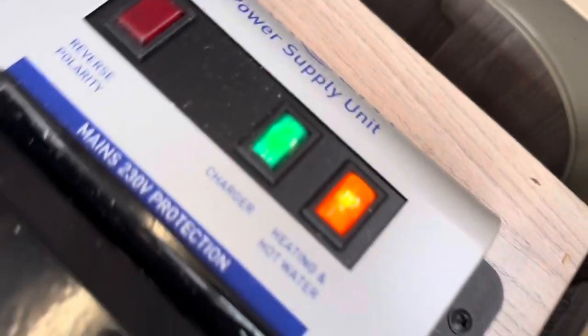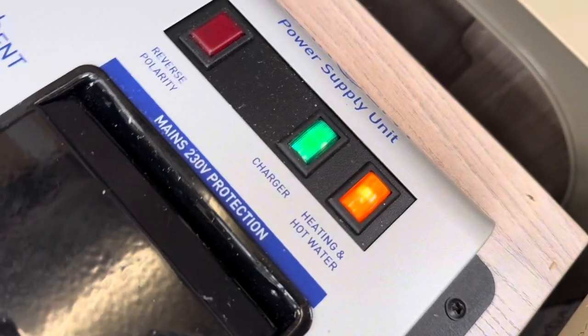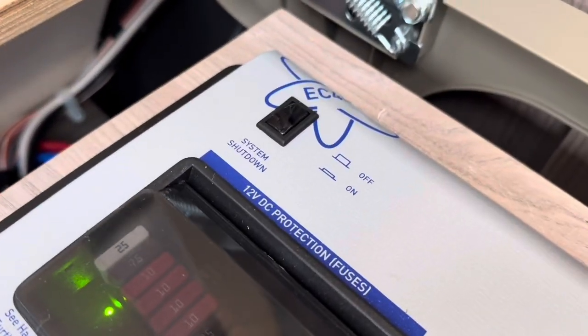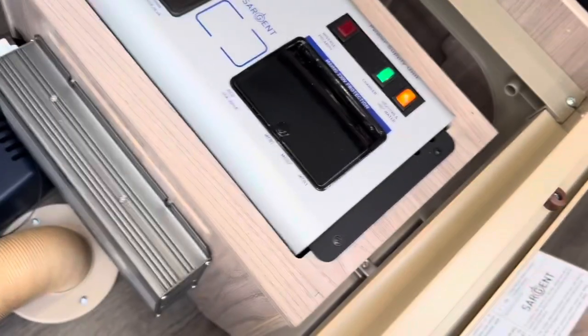You can see here as well, heating and hot water and charger buttons, both illuminated, showing that they are operating correctly. And then you have a system shutdown button. You press that, nothing inside the caravan will be able to operate. If you need additional information on trips and fuses, you have a board just here if you pull this out.